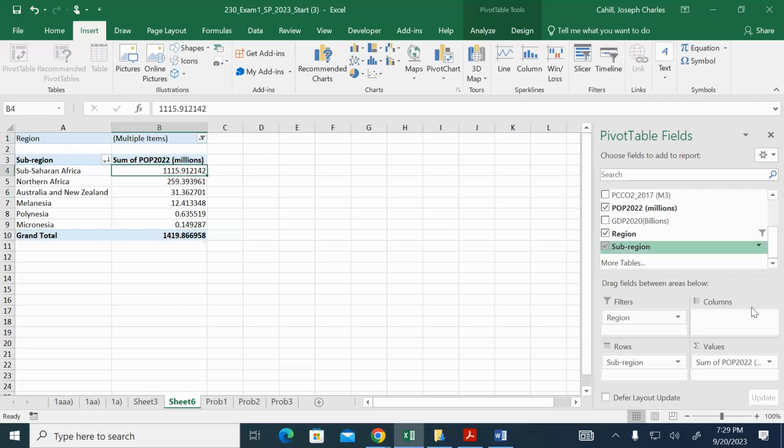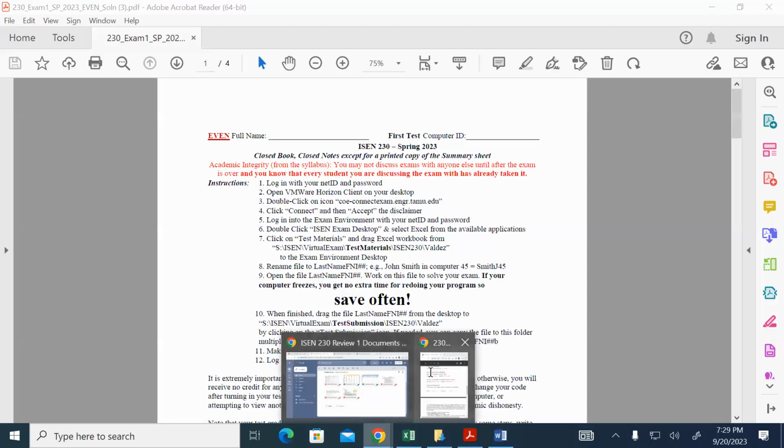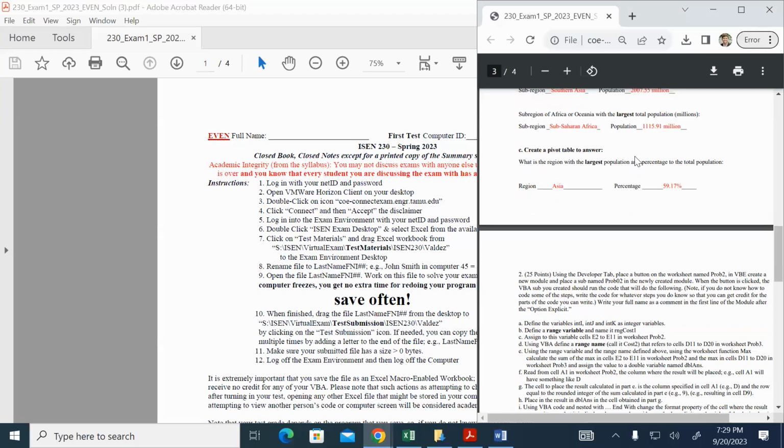again. So same thing, you can just access it by taking that area of interest and dragging it into filters and then selecting the value. Do filters make sense to you? Okay, it doesn't matter as long as one of them makes sense to you, because if you can do one, you'll get the points. Any questions about slicers or filters before we move on? Okay, then we'll move on.